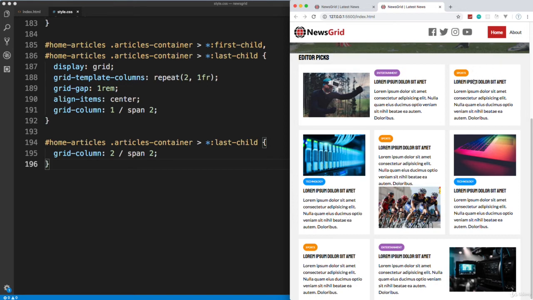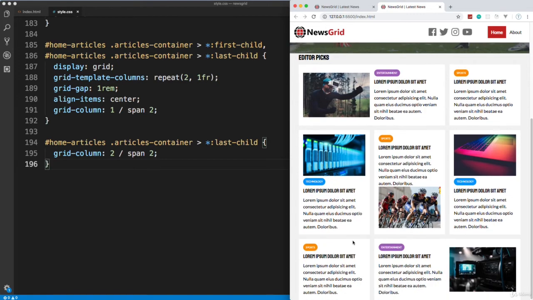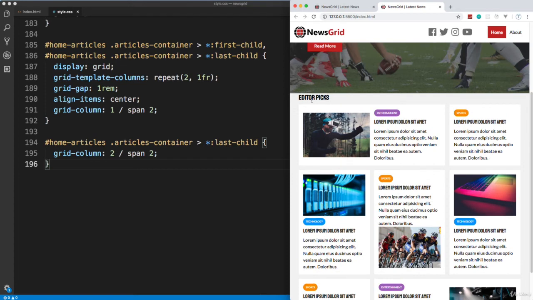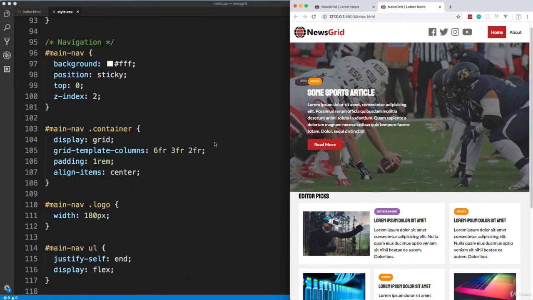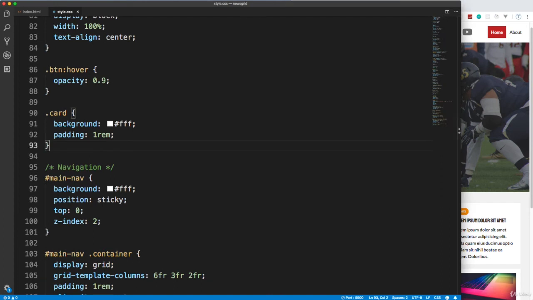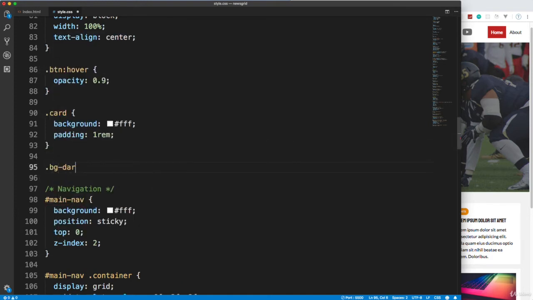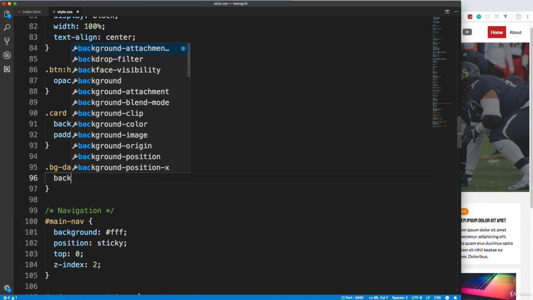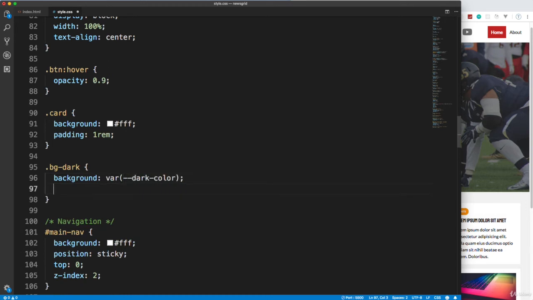Last thing, we want to add our background classes and our padding classes. So this should have background dark, this should have background primary, and we also need the padding classes, because this right here is just too close to the showcase. Remember, we added the py2 class. So let's go up top, and we're going to add in all the background classes, which we're going to have 3. So let's say bg-dark, and we're going to do a background. We'll use our dark color variable, and let's do a color white.